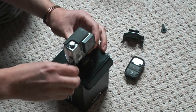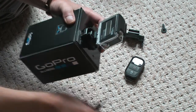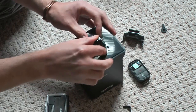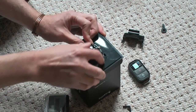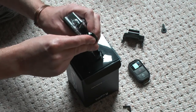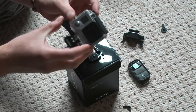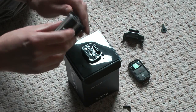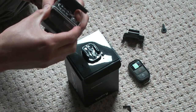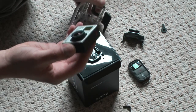So we undo a bit of screwing of the thumb screw. Put that to one side, take this out, and then the camera comes free. There we go. Oh, I see. So to undo the mount, you squeeze these two things together. And then you put that back on. Line up the lugs, line up the holes rather. And there you go. Camera is free. It's in this nice casing here, this waterproof casing, which you just undo and it's very secure in there. And that is the camera.